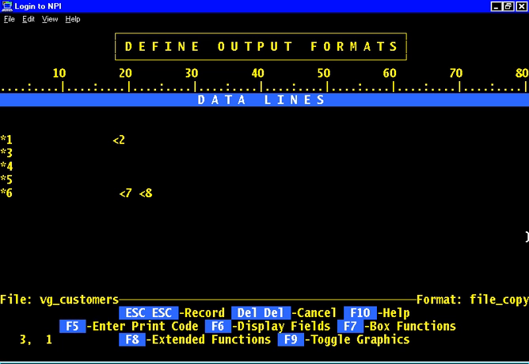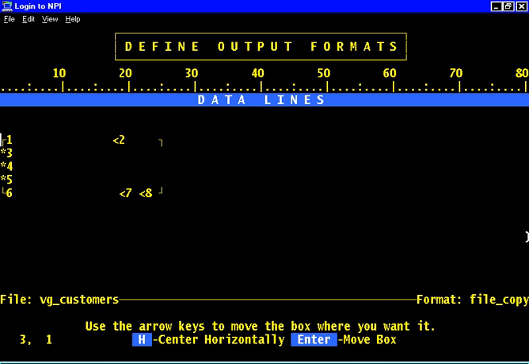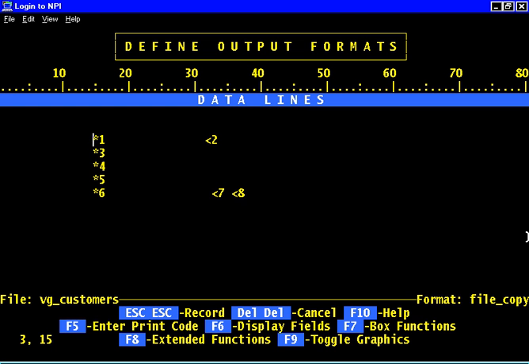And let's use a box function. You can draw boxes on a report also, just like you can on screens. So I'm going to go over here to the right. Now I've enclosed all this stuff in a box, and I'm going to say M for move. There's the box shown up with the 2 little markers. Let's move this over here quite a ways. Okay, how about here? Close enough. Moved it there.